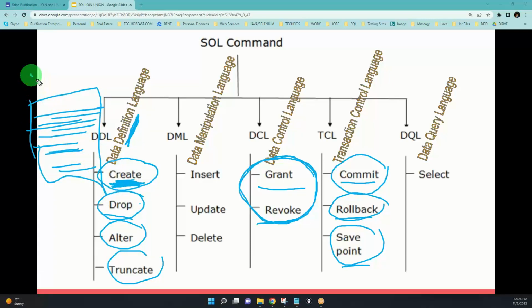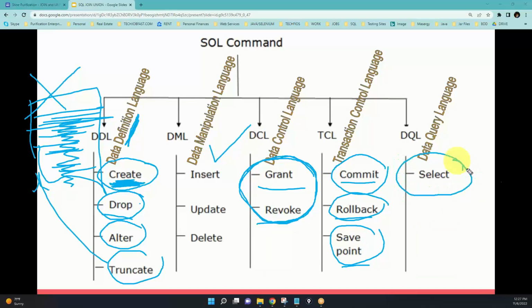Drop is going to totally delete the table. Truncate is not going to delete the table, but delete all the records in the table. It's going to become empty. That's what truncate does. Again, we are not going to be given permissions. In fact, I've never done a query here either. The only query that I worked with is select right here.